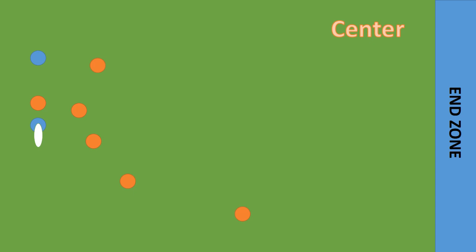The center is not going to commit all the way over to a wing, and a wing is not going to commit all the way into the center. We need to stay in our zones, so we can move over towards the edges of our zones, where you'll see later that our zones overlap a little bit. But we need to stay in our zone. We can move over to help, but stay in your zone.